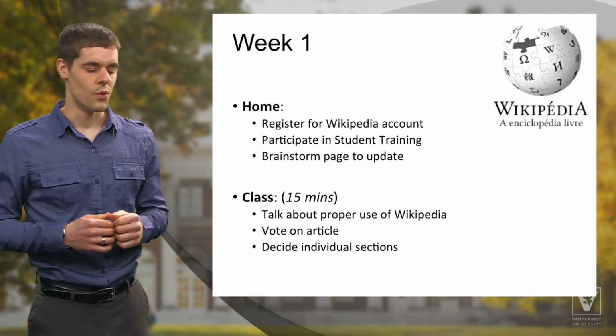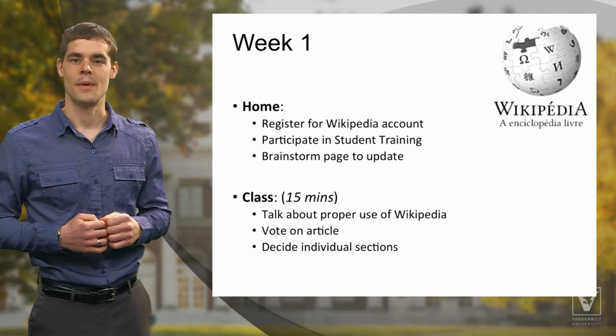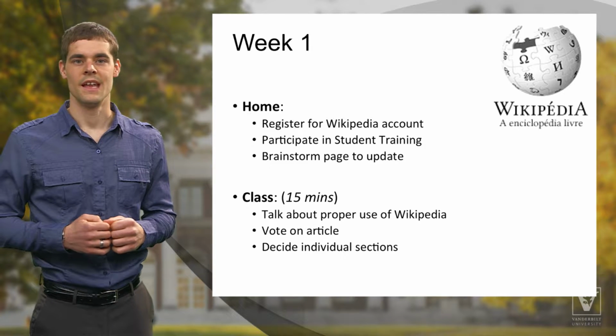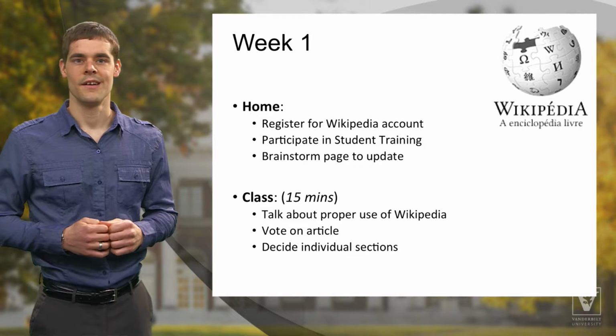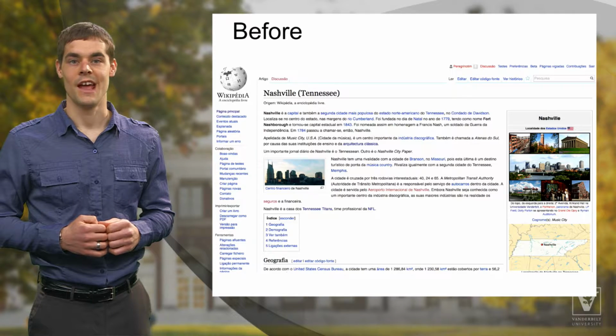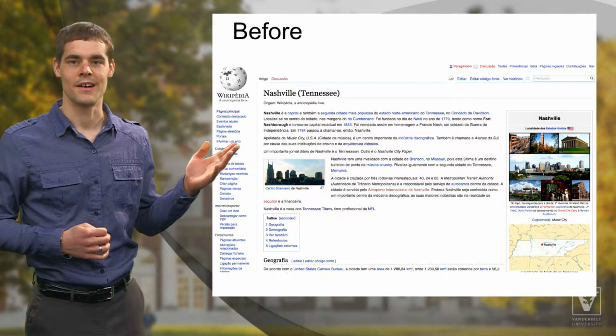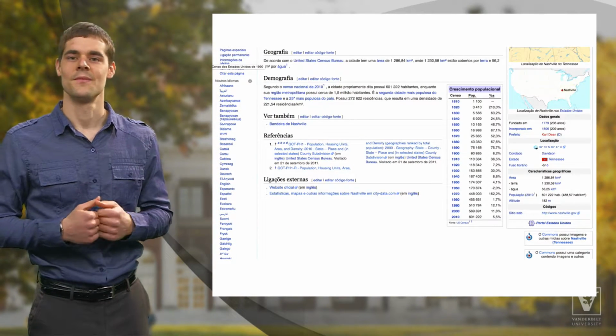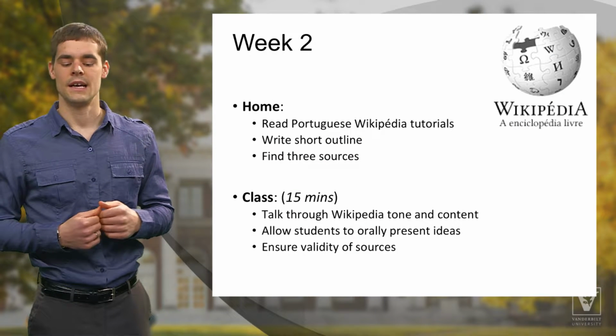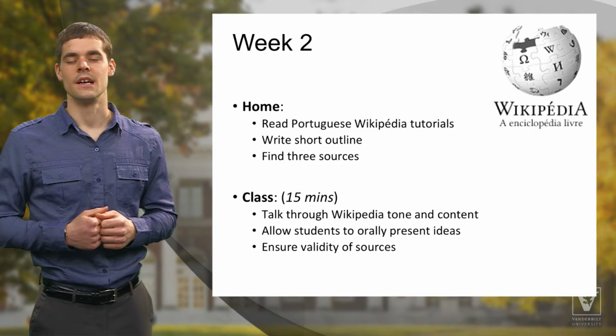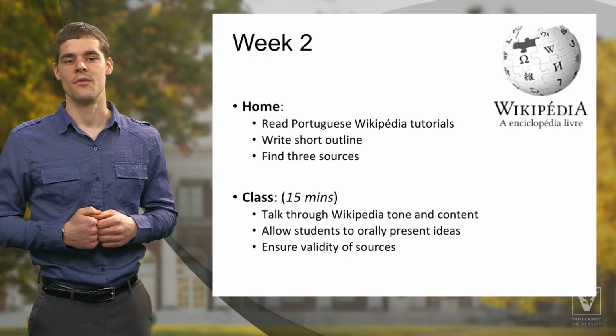Now, what we wanted to do was to find an article about some slice of American culture that needed severely updating. And what we found was that the article on Nashville was really lacking, with just a few paragraphs and 2 references. So I had students pick a topic they were particularly enthused about and then write a section on it.